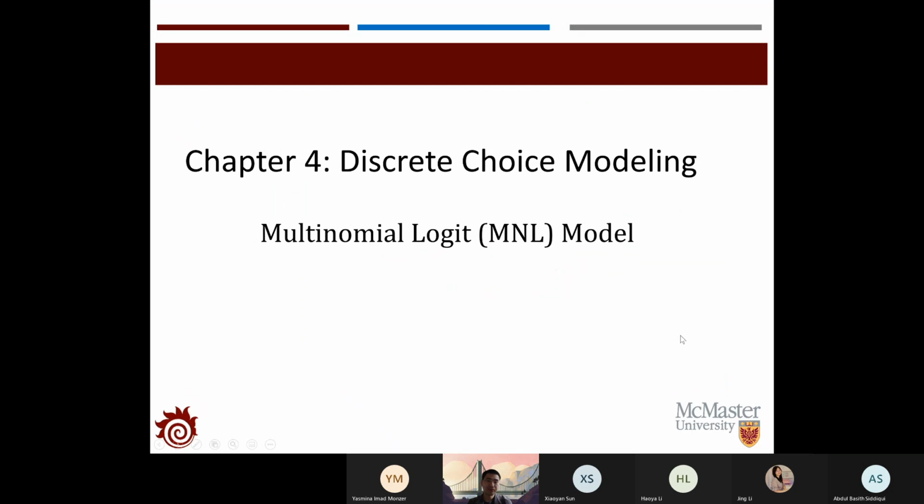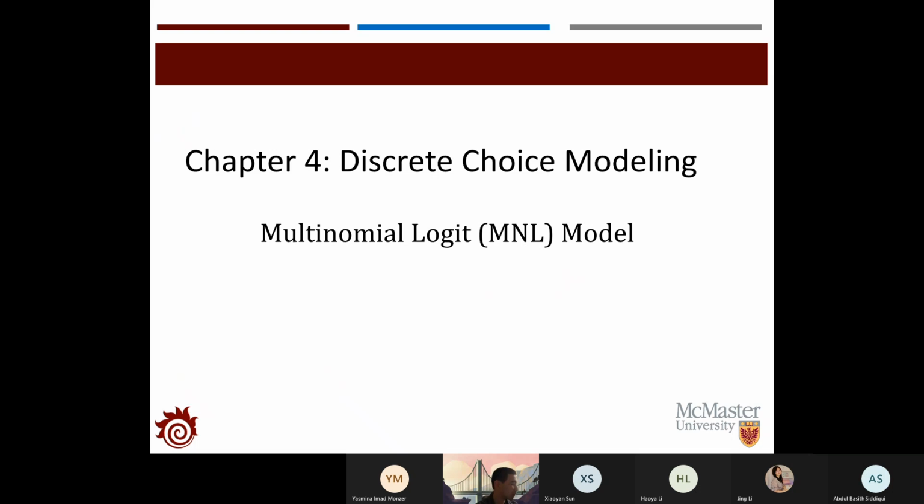So last week we introduced the development of the discrete choice model and the multinomial logit model that we specifically applied for trip distribution. And we showed the method to do the calibration of the model. In the future, for more complicated situations, with more than 2 variables, you need to rely on statistical software to get the result.